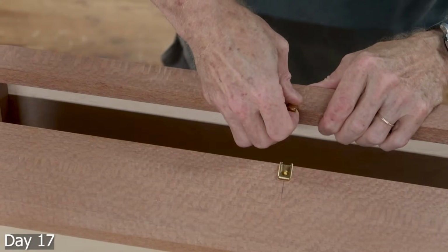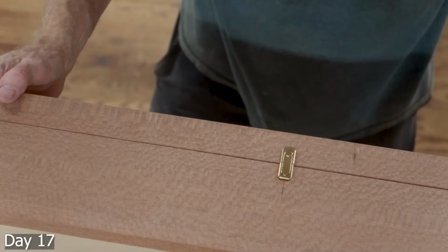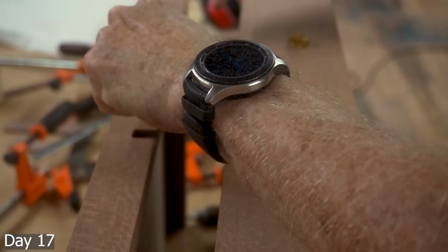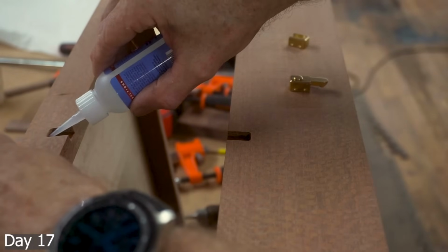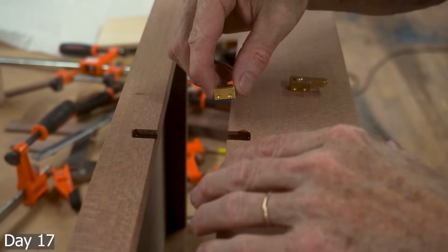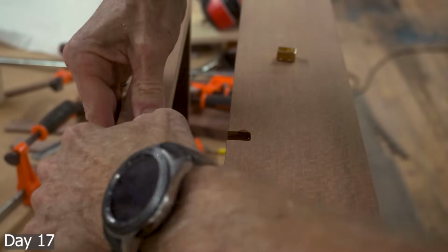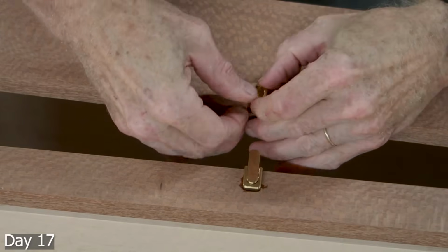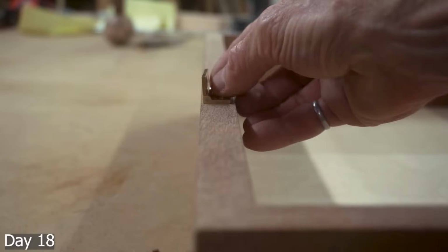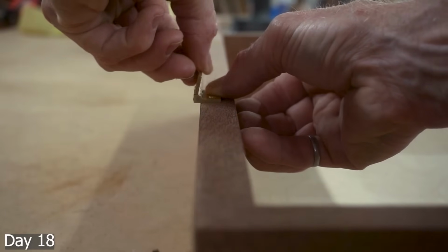It fit perfectly after cleaning it up with my chisel, and then I set it in place with some Starbond CA glue. Next, I'll install the hinges. This is the Brusso JB-103 stop hinge, and I wanted to show you that the placement is important.